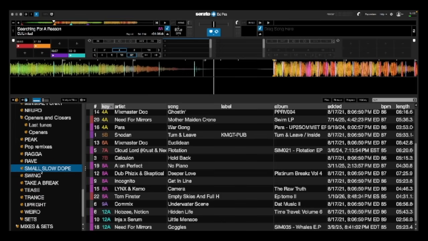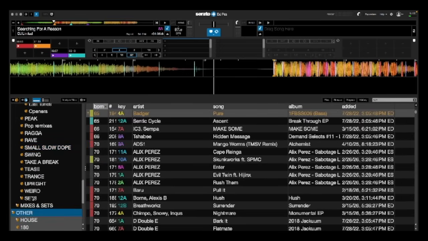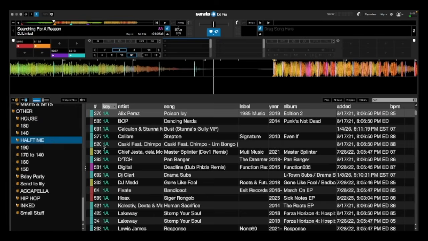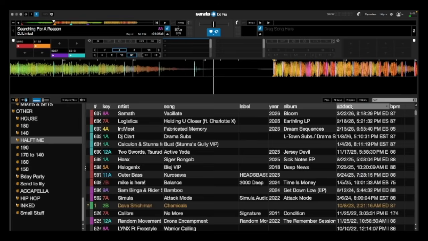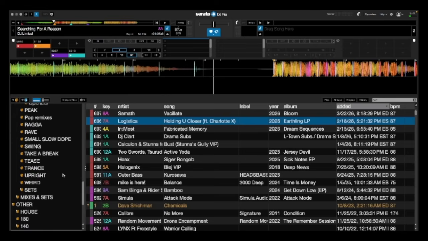And then, okay, well, we're on really slow, small stuff. So maybe I want to come in and do a couple minutes of halftime, right? We're still in key, right? Or maybe I'm going, well, what are the new halftime, right? What sounds really, really good? This, I don't know how to pronounce this, forgive me, but Samath, perhaps, incredible EP, unbelievable EP. I want to say Overview, but forgive me if it wasn't, but just unbelievable music, right? So maybe I'll come here and do some halftime, right? Now I'm in the halftime.